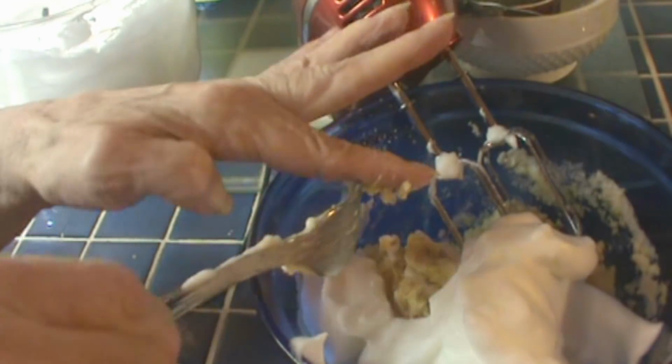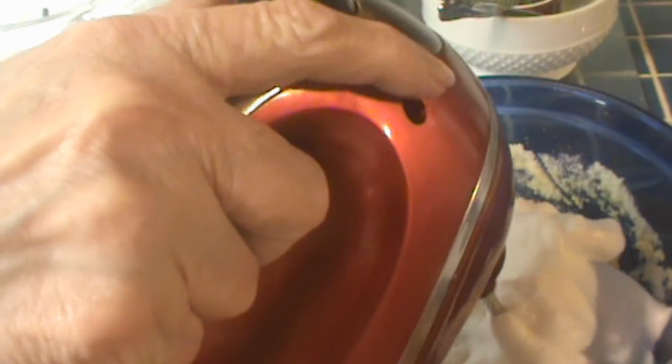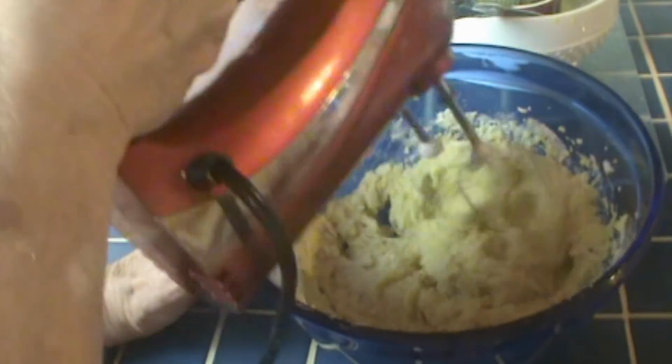When you're using the mixer now, you're beating some of the air out of it. To mix it now, you're going to deflate it some. So I'm only going to use the mixer for a little bit. Just enough to get the almond flour wet all the way through, to beat up that cream cheese, and to get it kind of consistent. Make sure I don't have any lumps. And as I said, I'm doing this whole thing in real time, except of course for the baking. But the mixing, it's all in real time. So you see, this does not take very long.